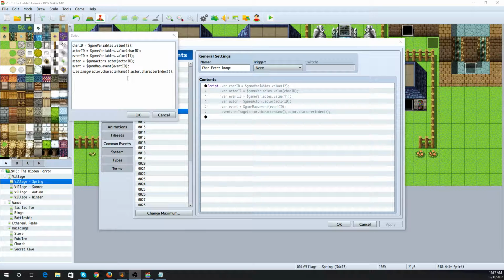The same way that whenever we go to select for the event image, an image sheet, and then we select an element off of that sheet, the system keeps track of which file the image for the actor comes from, and which item of that file has the image for that character. So we're literally pulling those values from the actor database and using that to set the image for the event.